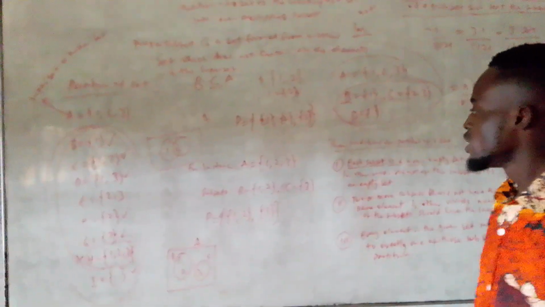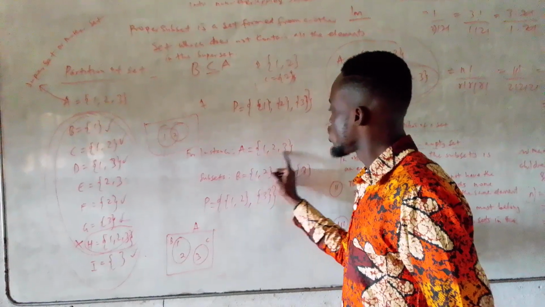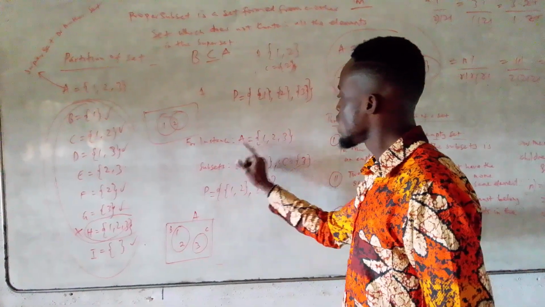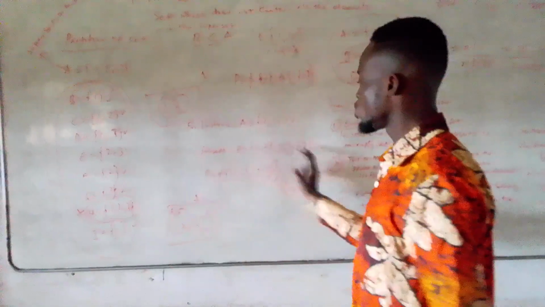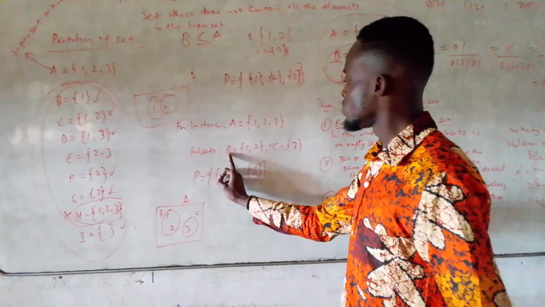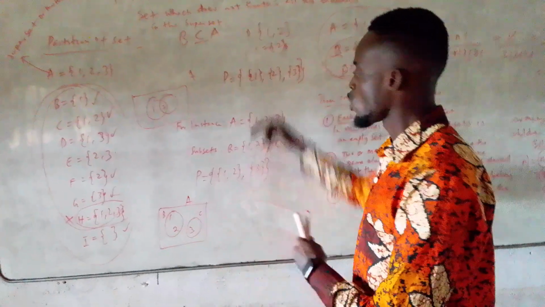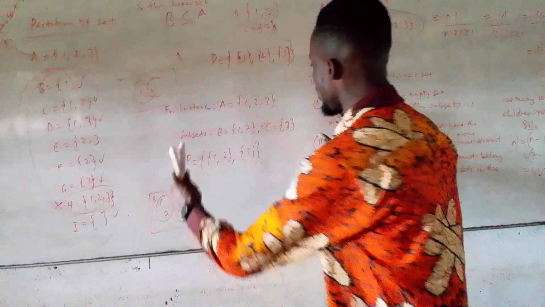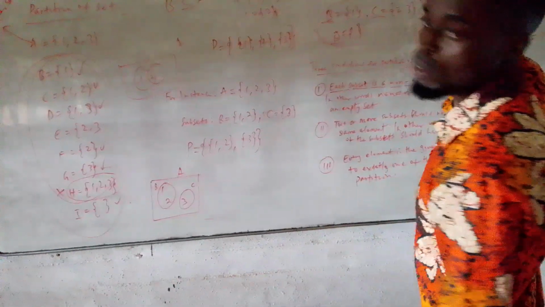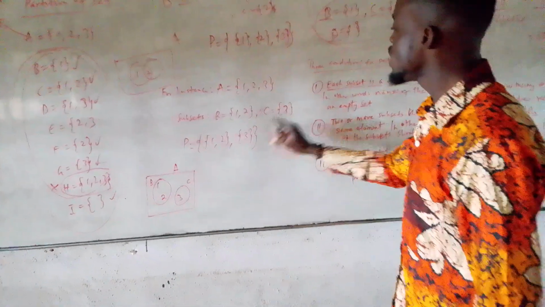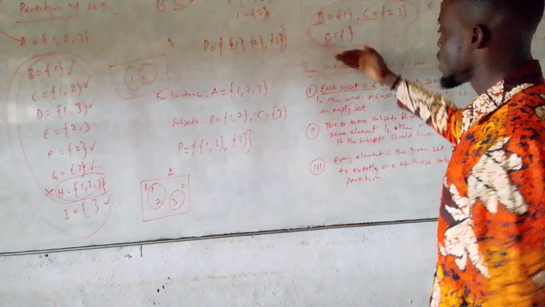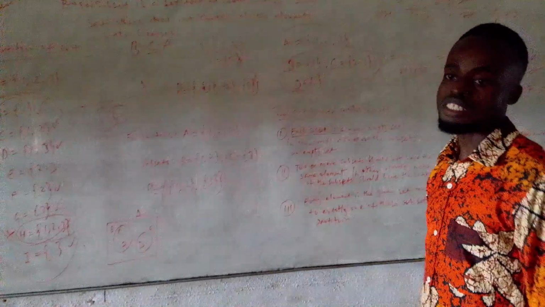Alright. So given set A equal to {1, 2, 3}, and then the set A is partitioned into two sets, set B and set C, so that set B and set C are subsets of what? A, right? So the collection of these subsets is called what? Partition of what? Set. Now let's see if this partition of a set satisfies these three conditions.